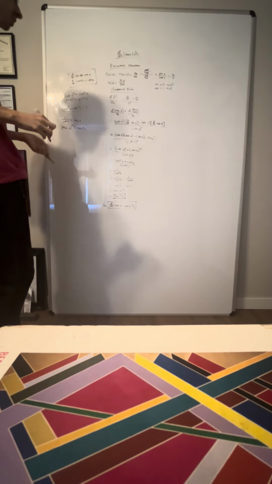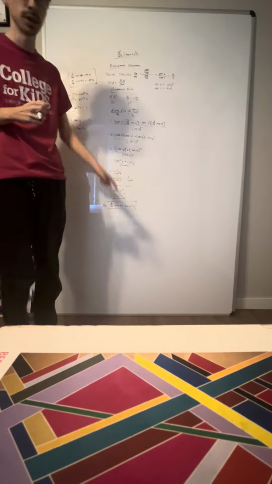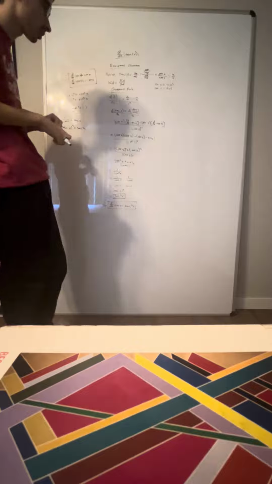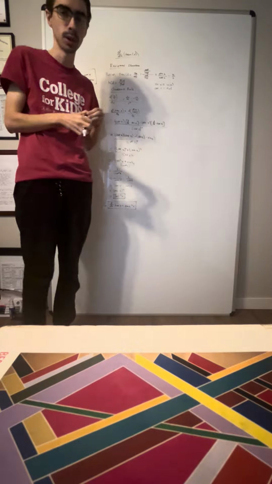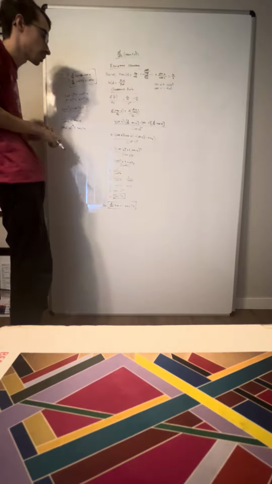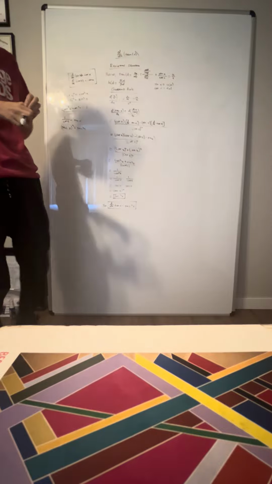So a lot of textbooks might just tell you that the derivative of tangent is secant squared x without actually showing you why that's the case. So now hopefully this explains that for you.